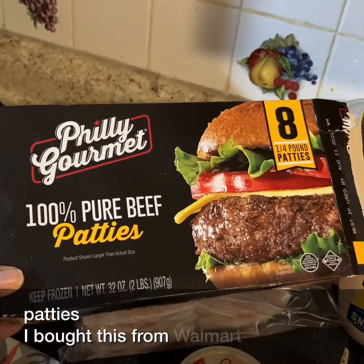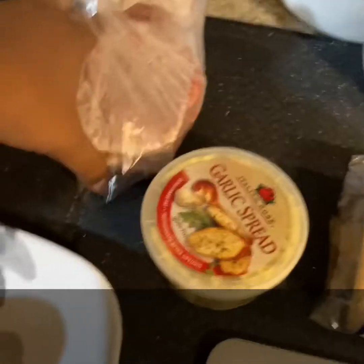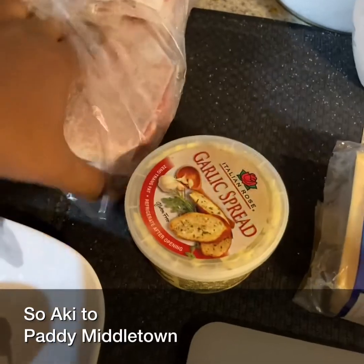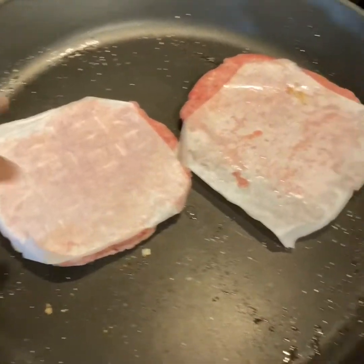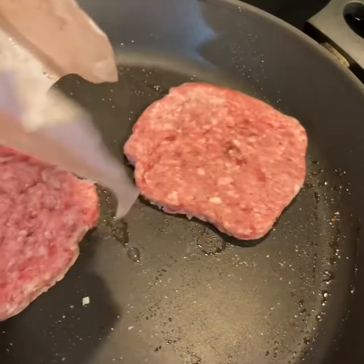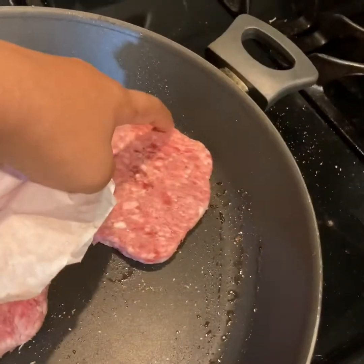I bought these from Walmart. So I'm going to cook them now. I'll take 2 patties at a time. Just put them on the grill. So just put them on my pan, take off the paper, and just leave them right there.